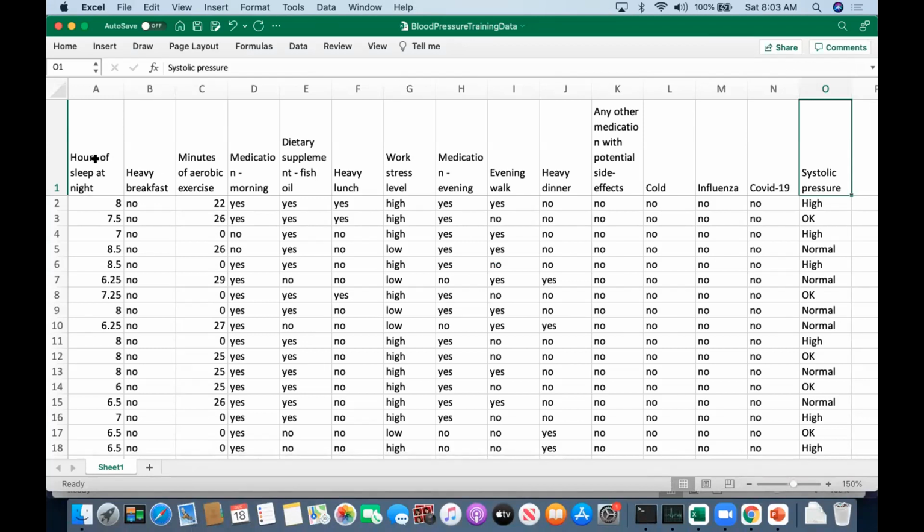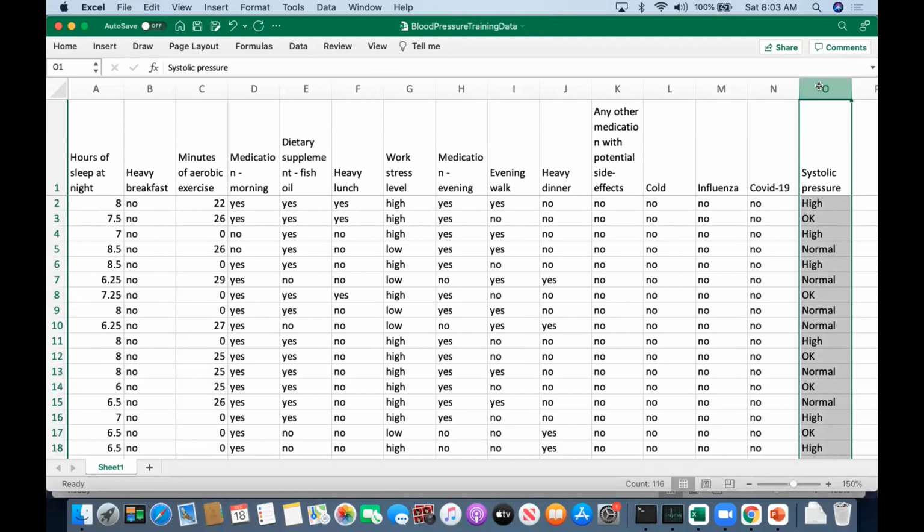Okay. So here is a patient who recorded his blood pressure over the past 3 to 4 months. That's the data set we are going to look at. The last column, which is the outcome column of interest, is the blood pressure reading.